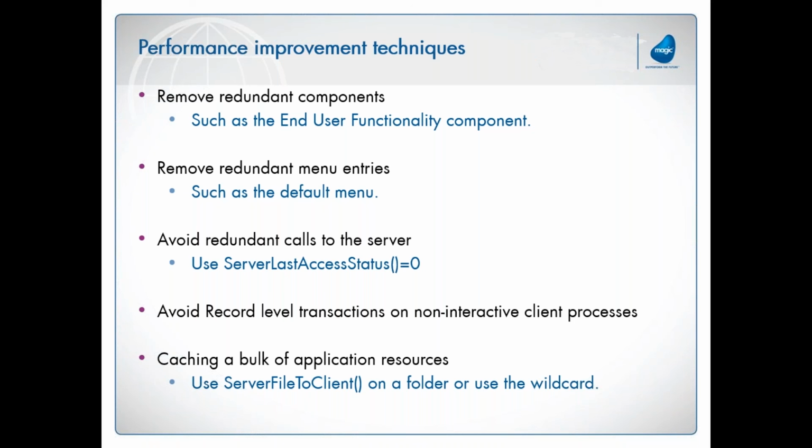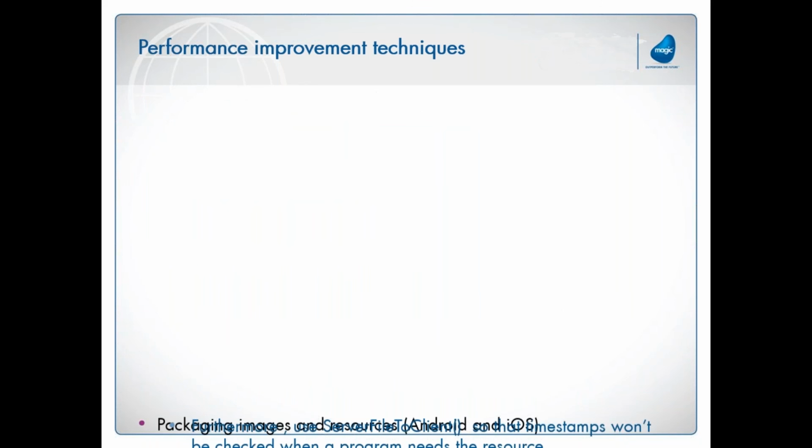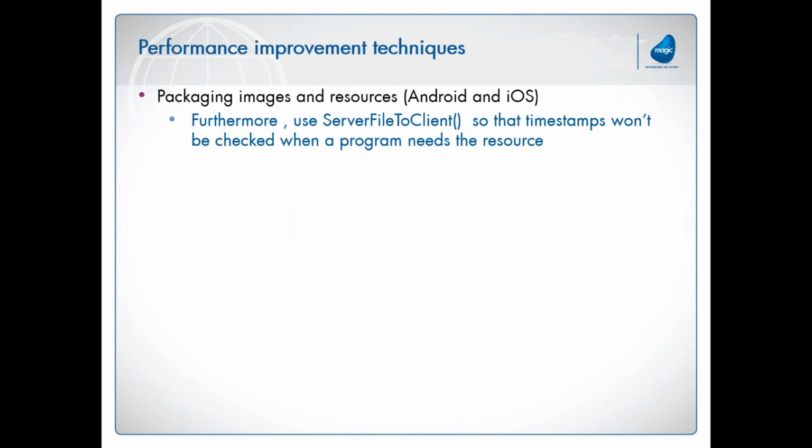Now, some more things. In Android and iOS, and also on the new Windows 10 mobile devices, which we are supporting in 3.2, you can package the images and resources as part of the APK or RPA file. So when you create your own custom application, there is an asset folder there, and you can just put all the images in this assets folder. So they will be part of the package which you upload to the store or install on your devices.